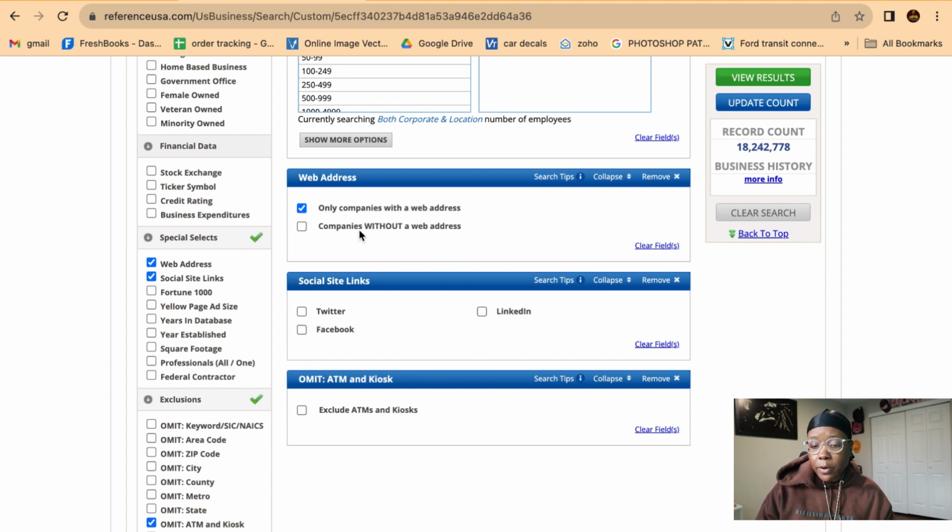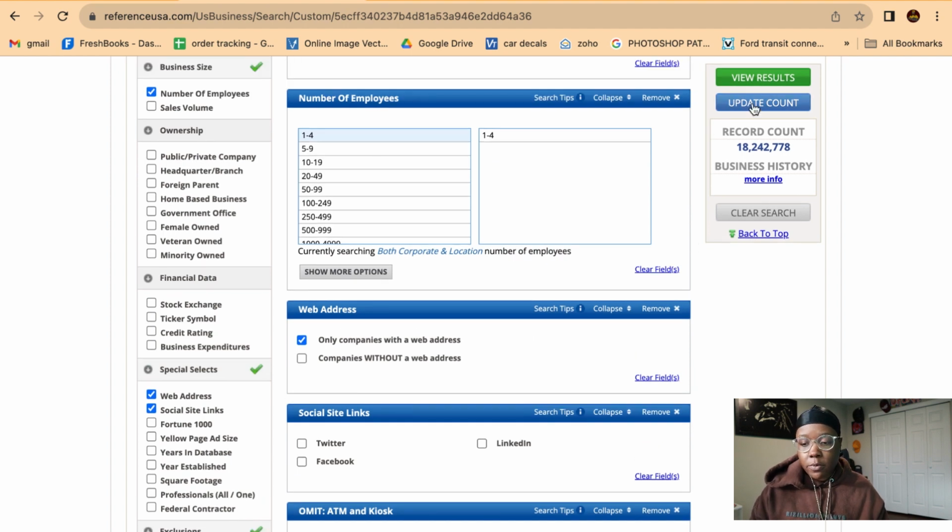Either way, they're going to pop up because they have a web address. So if you want to narrow it down smaller, you can check Facebook, Twitter, LinkedIn, depending on your industry, or you can leave it open and it'll give us an option whether they have social links or not. But one thing we do know is that they have a web address. And then we're going to exclude ATMs and kiosks. For my industry, I don't want to work with them.